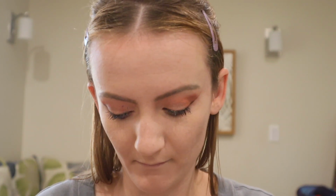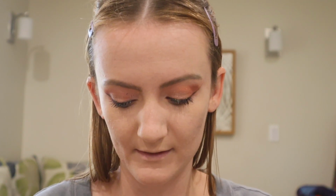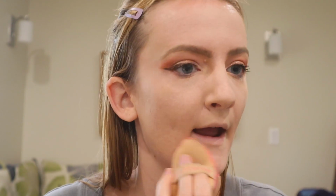Then I'm going to set the face now. I'm going to use the more velvety side of the puff and take the same Maybelline powder to set the under eye area and the T-zone. And I like to take a brush to set the outsides of the face.